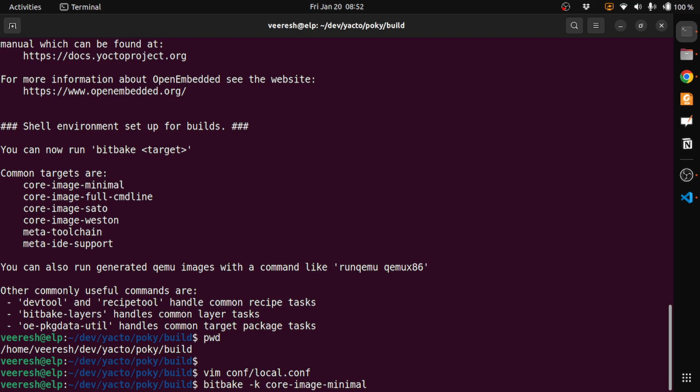With -k, even if some stage or step fails, it will continue the build wherever it is possible. Even though a particular step failed, it will try to continue until where a dependency is not met. So I will start the build now.